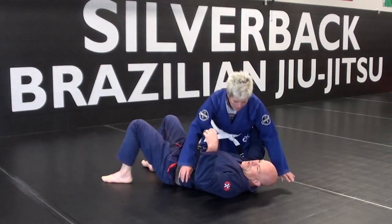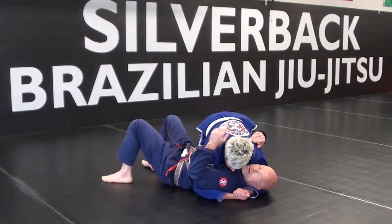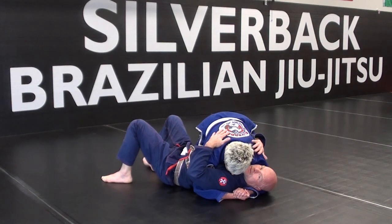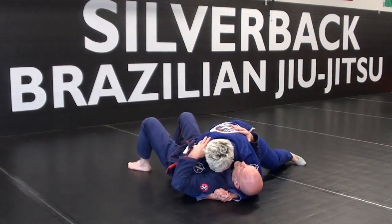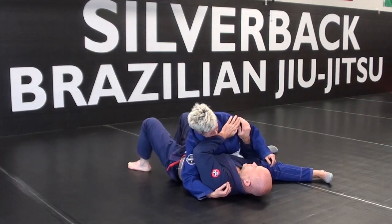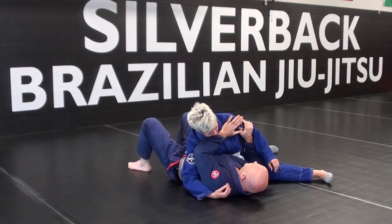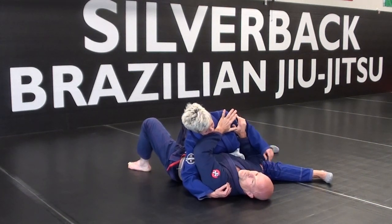Now, we've been talking about head and arm control, right? So we're in head and arm right now, and maybe Jody wants to switch to scarf for whatever reason. So she's going to switch to scarf right now. Scissor her legs, bring this arm back, and we'll be right here. I want to swing my hand inside. I never want to leave my arm out here just for basic scarf stuff. So we work here for a little while.